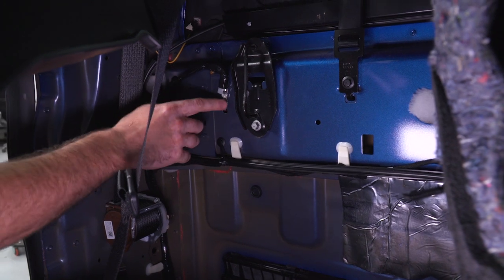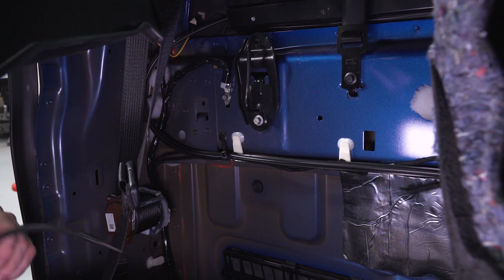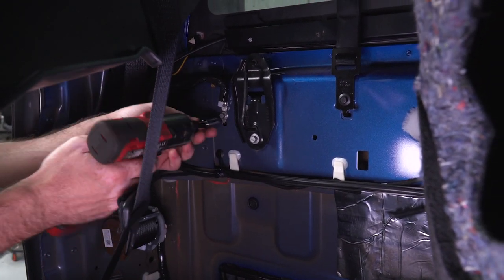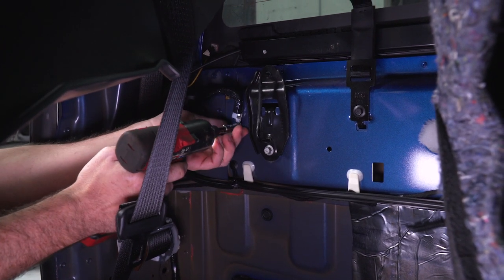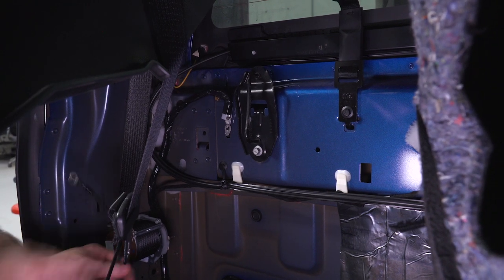Okay, so there is a ground wire that I'm gonna have to unbolt here in the rear, and I'm actually going to use that ground hole for the mounting of the ground strap for the wire harness for the controller. I'm gonna use an 8mm socket to remove the bolt. And then I can install my ground strap right to that.